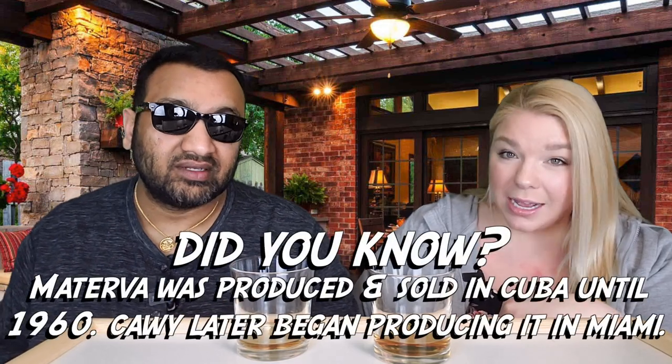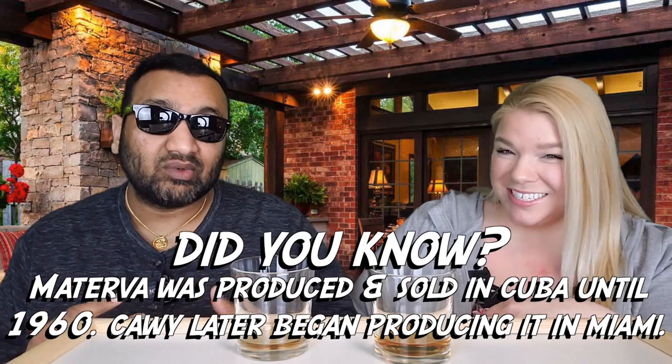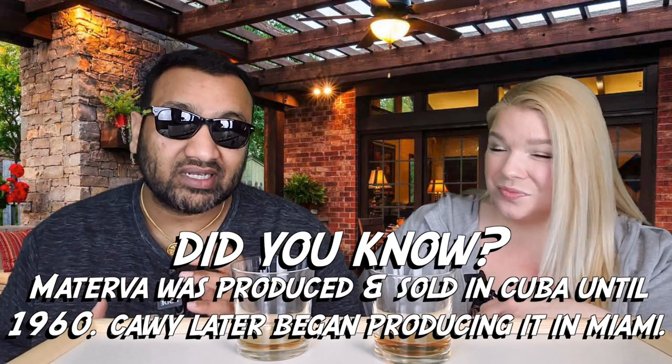For me this is going to be a thumbs up — I actually like this. I had a feeling you would like this. At first it smells like Robitussin, not great, but then it kind of smells like wine too. Whenever you drink it though, it's interesting. You don't really get the apple until you actually swallow it, because it's very carbonated — the carbonation just hits your mouth, and then when you swallow you're like, 'Oh, okay, apple.'